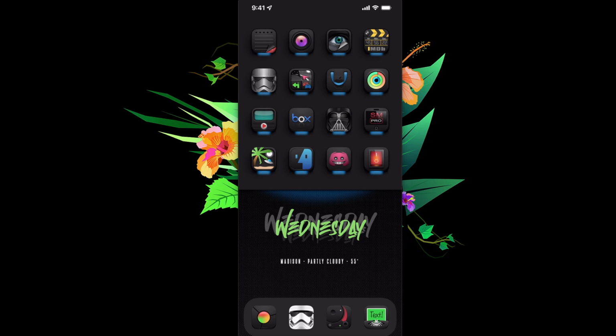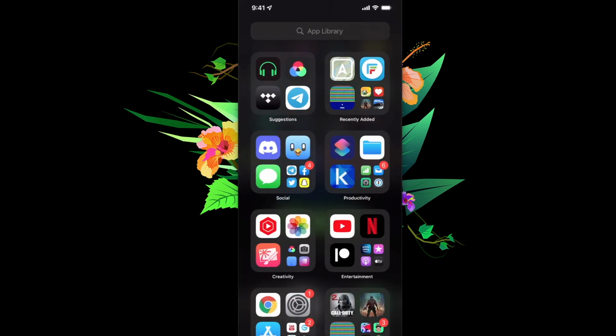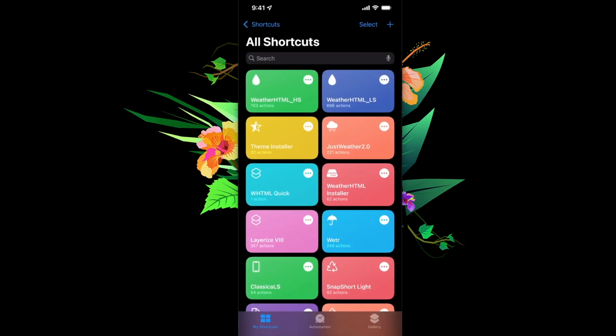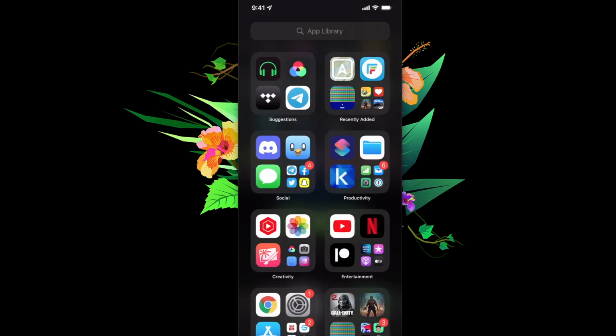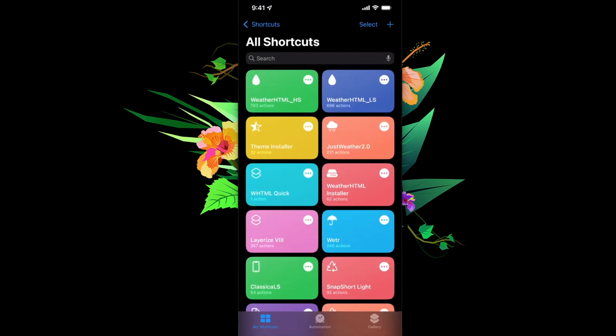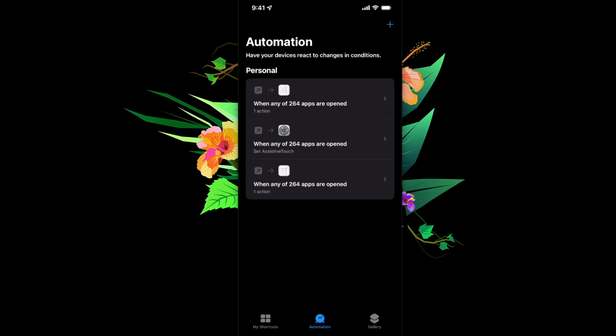Okay, so we got that out of the way. Also, I guess I'll cover quickly the automation, just because it's super easy. If you have battery information or weather information, basically anything you want updated periodically throughout the day so that you can see the battery percentage change or weather conditions, you can automate WeatherHTML to do this. I would consider this more of a basic thing, but I'll show you guys one for example.